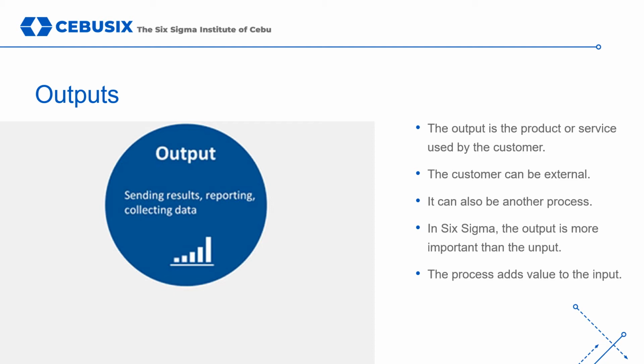In some cases, the customer of a process is not even a person. Many processes feed other processes. In a pharmacy, the process of entering data about a prescription feeds the process that bills an insurance company for the medication. From a Six Sigma perspective, an output is almost always of more value to the ultimate process than the input is. The process itself involves adding value of some kind to the inputs.